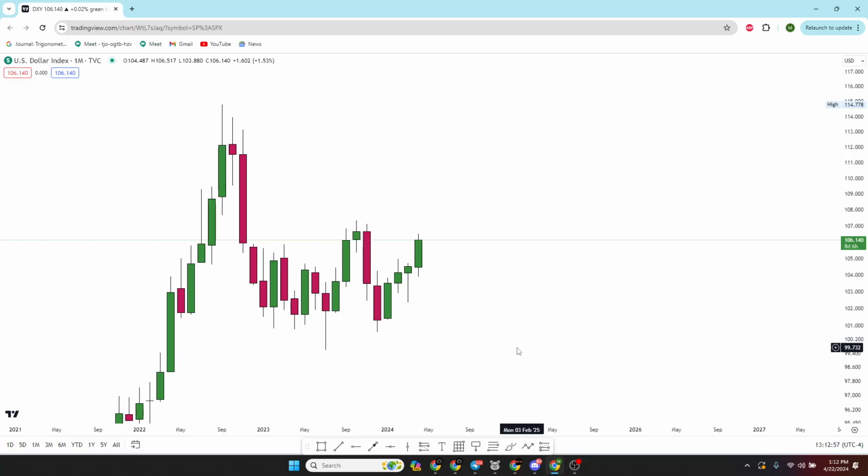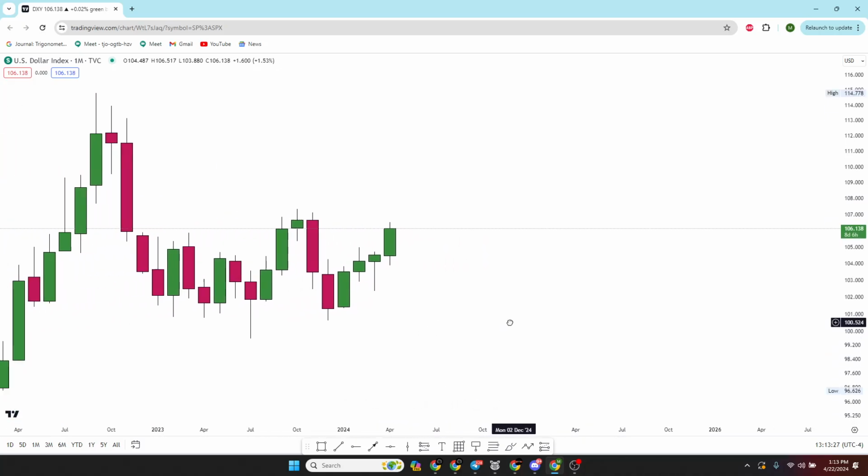The reason why I'm showing you guys the dollar index on the monthly time frame is because usually the institutions are looking at the monthly, the weekly, the daily time frames at the beginning of the week so they can get a direction. And then once they have a direction for the week, they can go intraday during the kill zones, during the news events, and then try to position themselves in line of the higher time frame direction. So with that being said, we're on the monthly time frame.